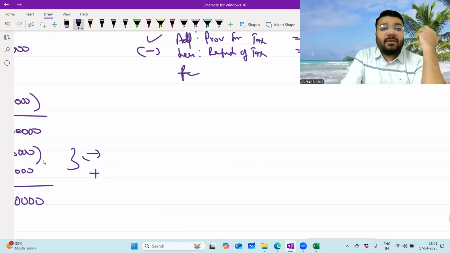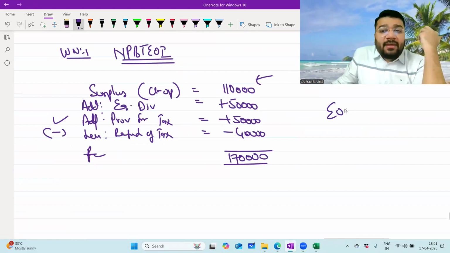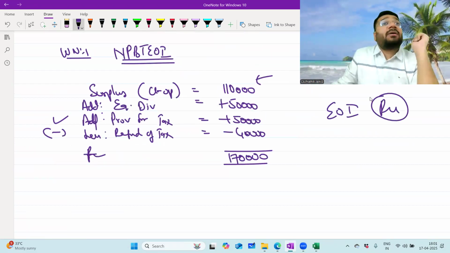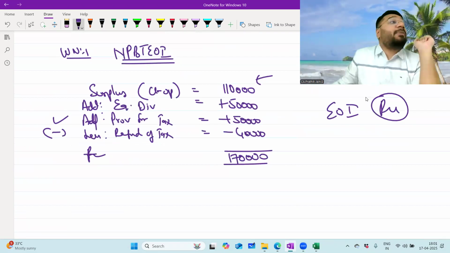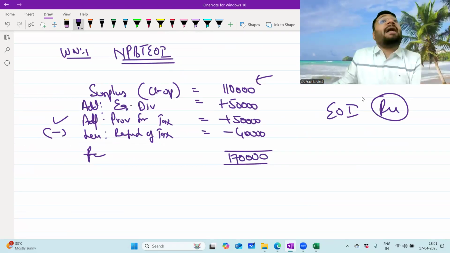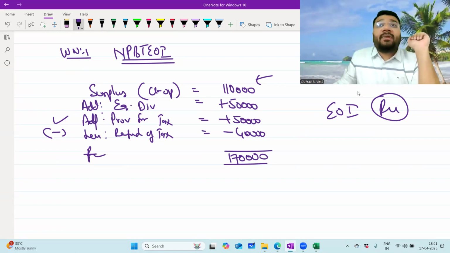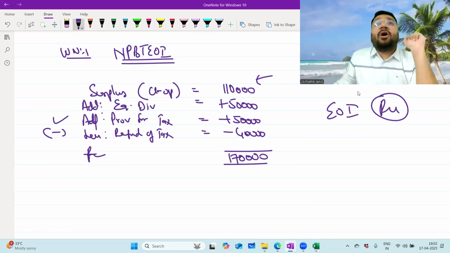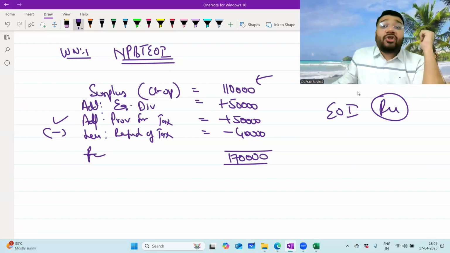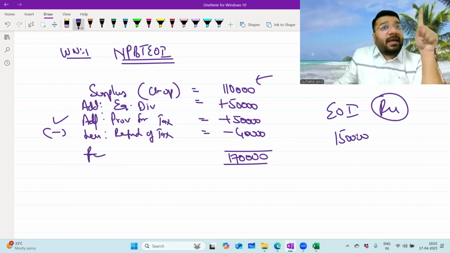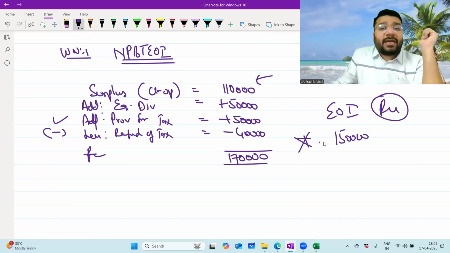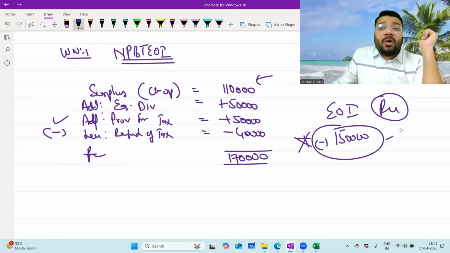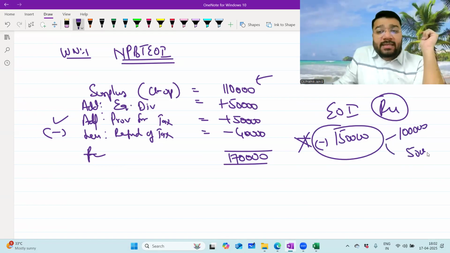Now let's come one by one. In segment one, when I'm saying extraordinary item to be reversed, why? Because extraordinary item, when I record in my statement of P&L, is an extraordinary item of all the activities put together. For example, during the year there is a fire. Stock also got destroyed, asset also got destroyed. For stock I got 1 lakh, for asset I got 50,000. So total I got 150. This is the insurance claim received.